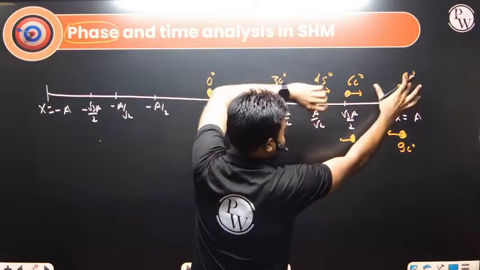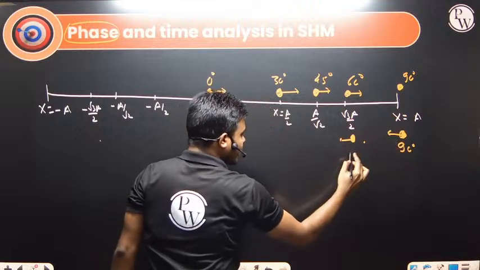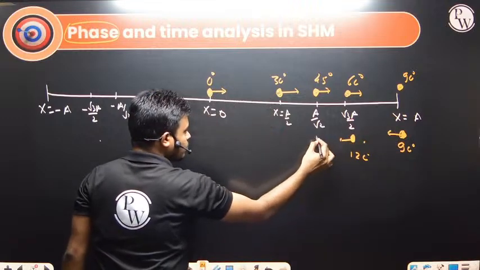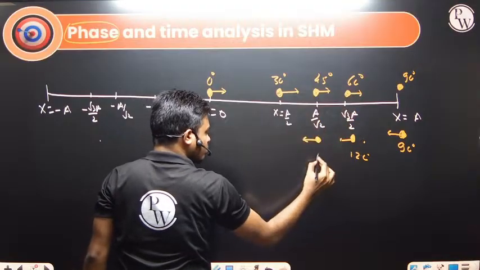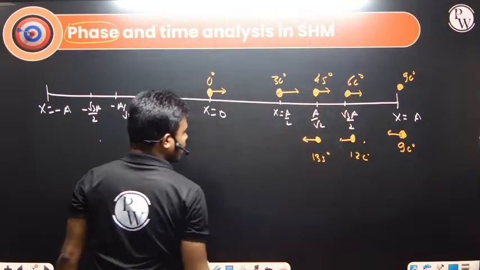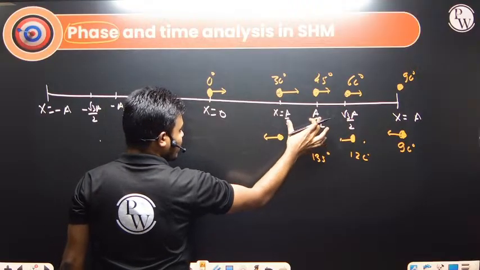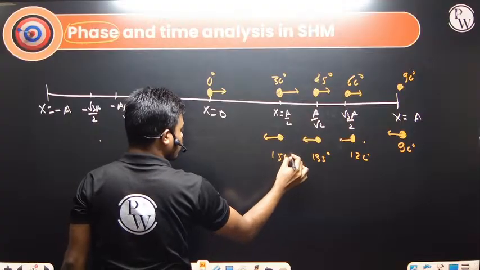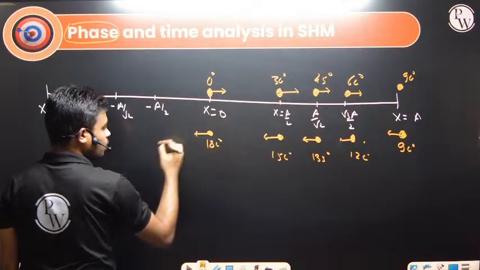This is 60 and this is 90, so this angle we have to add here. 60, 90, the difference is 30. This difference we have to add, so that will be 120. At this particular point, what is our phase difference here? 15 degrees. So here also it will be 15 degrees, that is 135. Then the phase of the particle will be 135 plus this, which will be 150, and on this side the particle has completed half rotation, which will be 180 degrees.